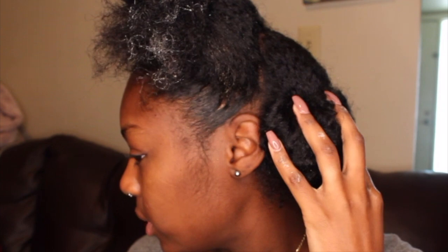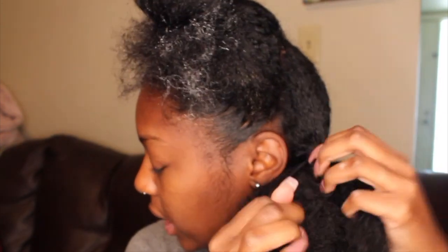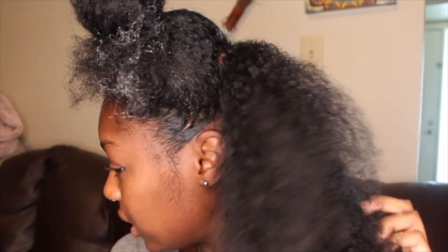So I'm gonna start with this, and my hair is pretty dirty. My hair hasn't been washed in about 2 weeks, so there's some built up gel in there and extra products, but that's okay. So first I'm going to detangle my hair. As you can see, it's really dry. It's dull. I haven't combed it in about 2 days, so it definitely needs to be detangled and get all that extra hair out of there.